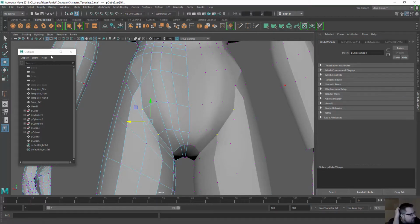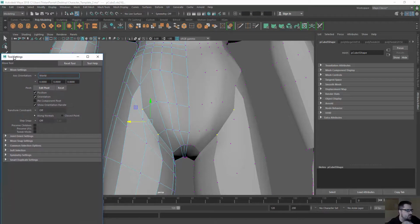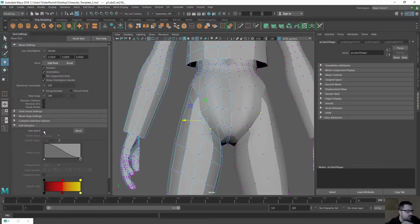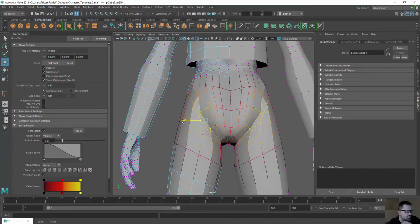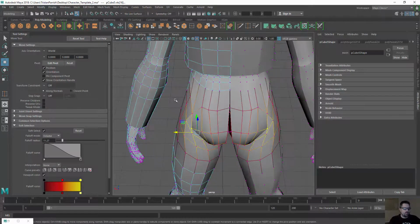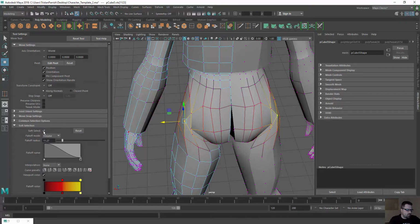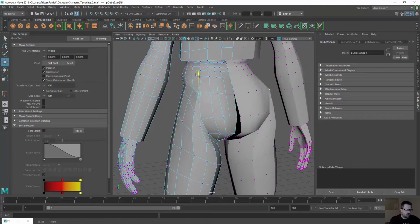So, and then this actually might be a good situation to use soft selection. So if I go ahead and turn on soft selection, make it a little bit sensitive, I can tweak the overall shape, adjust individual verts a tiny bit to compensate.